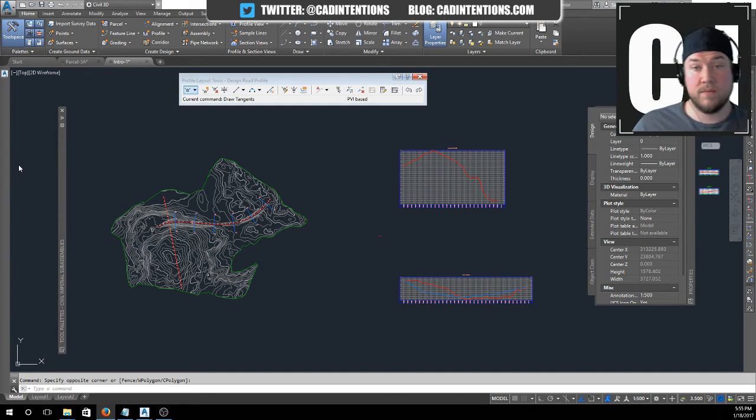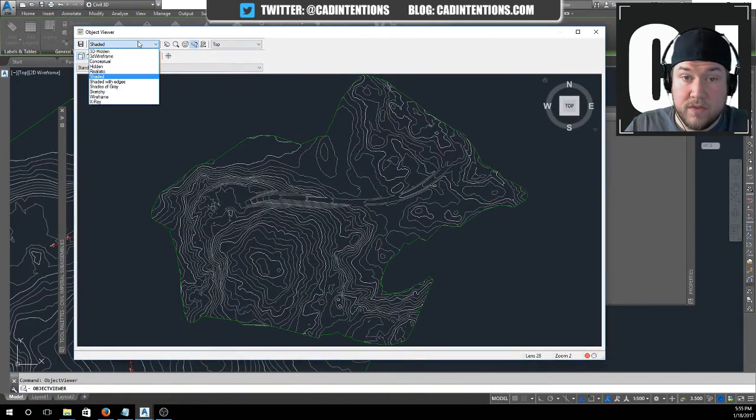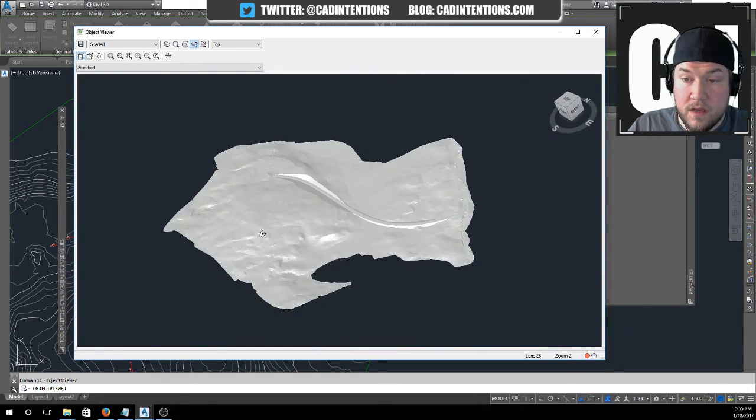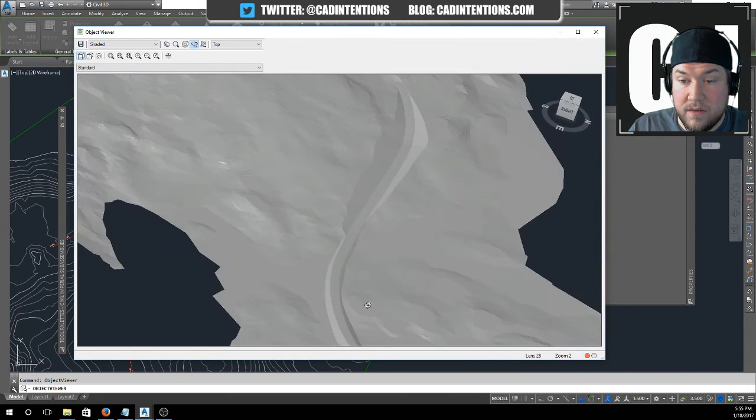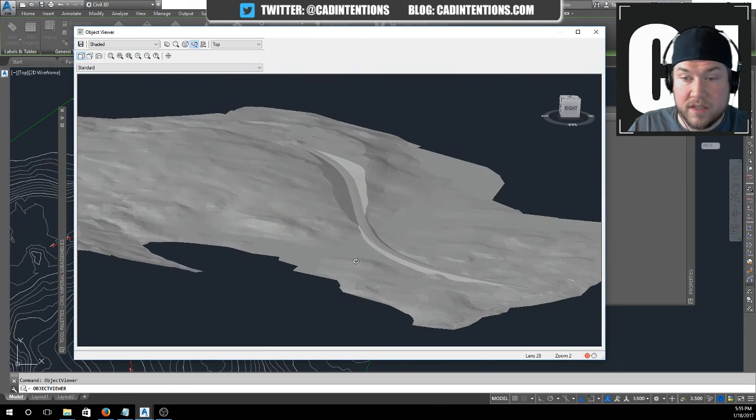Alright, so that's it for the stream today. We went over how to do profiles, sections, road alignments, vertical profiles, how to build a corridor, and how to use the object viewer quickly. Let me show you guys once more what our finished product was. We've got an existing ground topography here showing some contours, and we designed and laid out this road connecting this upper flat area to the lower area. You can see we cut it into the ground. This isn't a finished render or anything. This is just the object viewer showing us a shaded view of our finished topography surface.